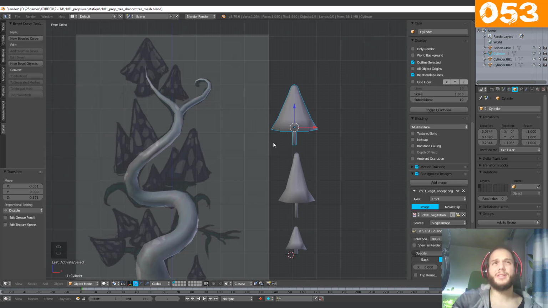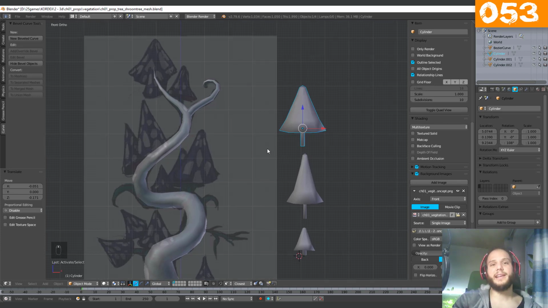The only thing is you need to unlink the instance later, so that you don't have any problems when you merge and combine them all to one single object. But I will show this in my next episode.